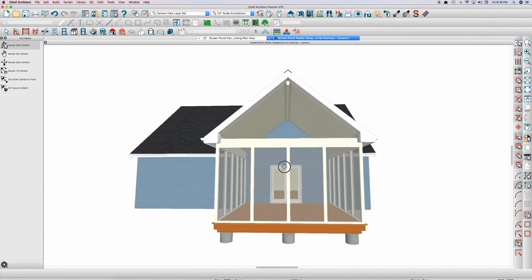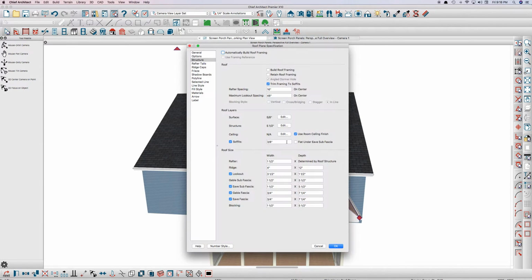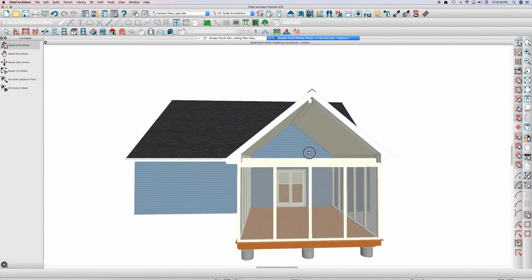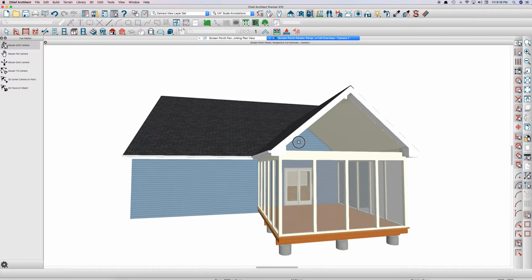Now, one thing you might notice is I got this beam right here, and that's because I had changed my framing earlier and I made my ridge 4 inches wide by 12 inches deep. And I did that on both sides and then reframed this wall, and I got this beam. And that's only because with a cathedral ceiling, more than likely you're going to need a beam up here to hold these rafters. And a lot of people will put this in typically and then maybe hang a paddle fan off of it, but it's up to you. Anyway, that's why it's there.